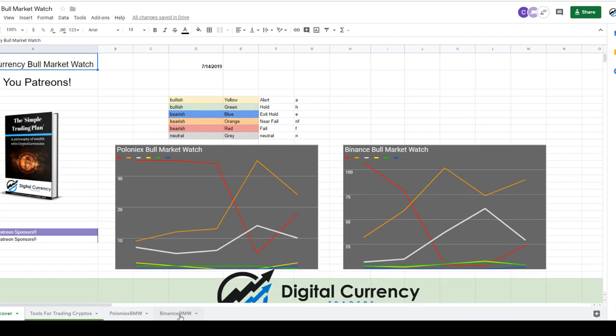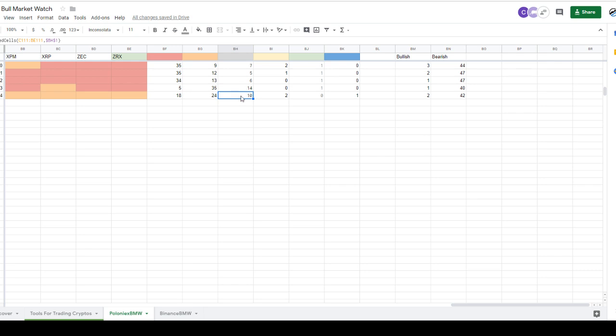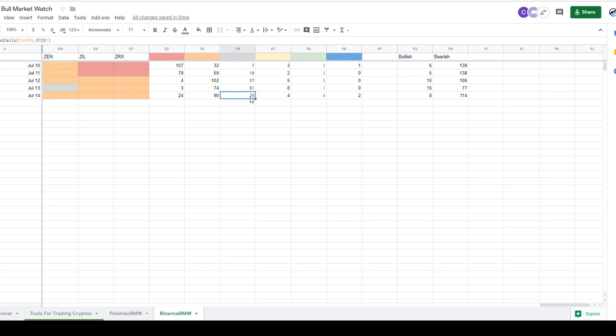But it's not all gloom and doom. If we go and look at Poloniex, we can see that there are 10 markets in the gray status, 2 markets in the alert status. So there are a set of them that are ready to go, and they'll be the first wave of the cryptos to go. Over on Binance, we have 29 markets in the gray status today, 4 markets in the alert status, and 4 already in the hold status. So we do have our first wave of cryptos getting ready to go out of the starting gate, and then we'll have our next wave of cryptos, and our next wave, likely when the first wave of cryptos are topping out and easing off, just like we saw from December all the way through until the end of March from this year. Lots of great stuff on this episode.